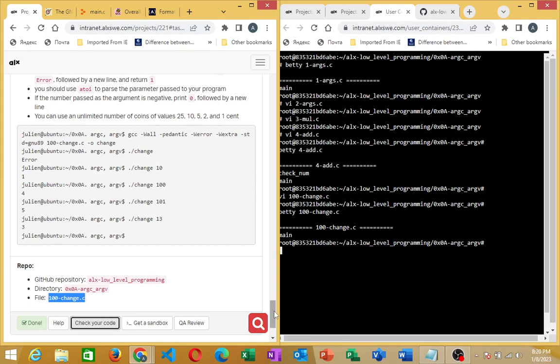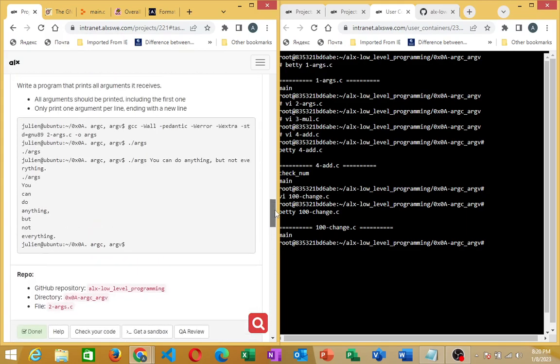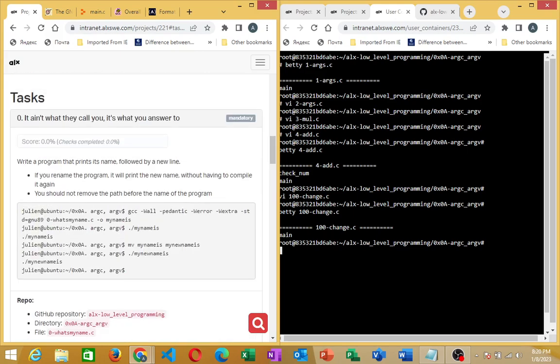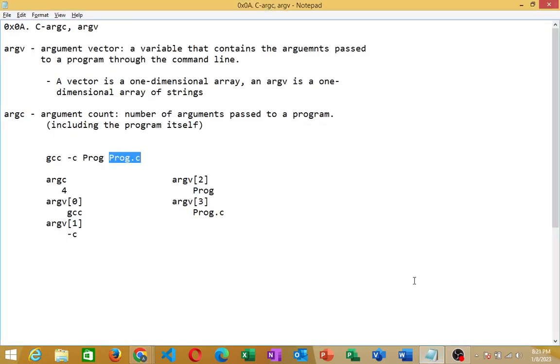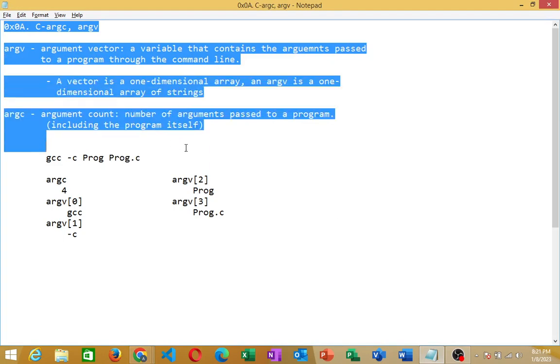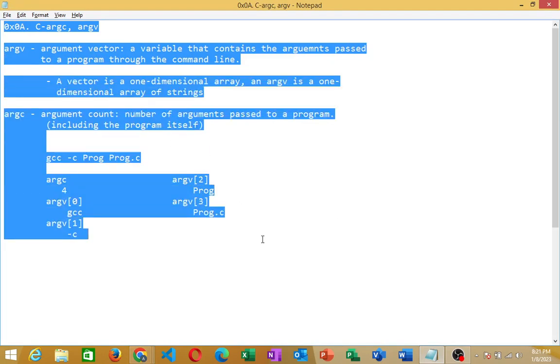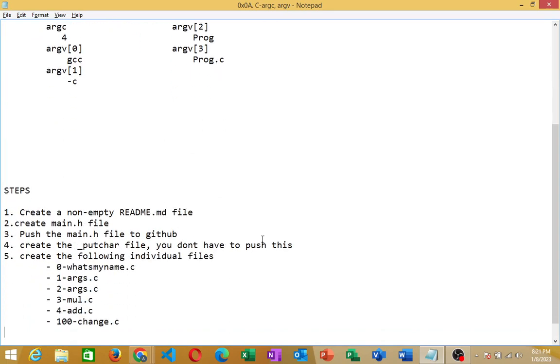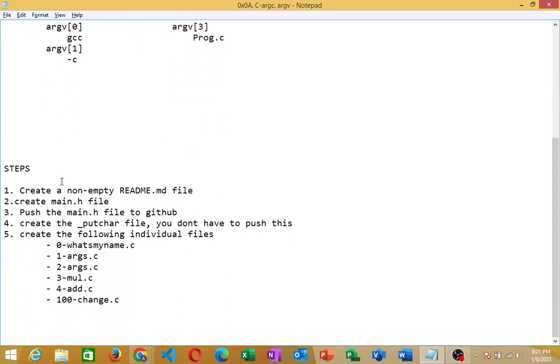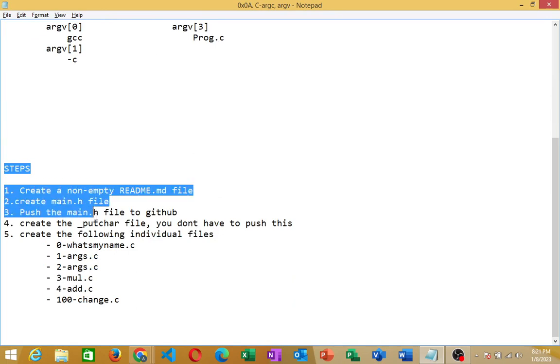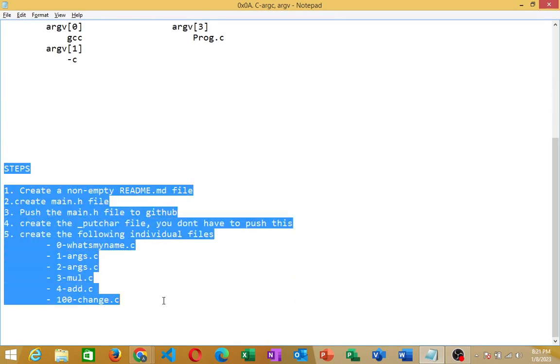All right, so I believe this is it for this video. Before I go, let me just do a quick recap. Okay, we talked about this. You can just look through these concepts. I believe they are very important to what we did today. And again, these are the steps you go through to create your files, your readme and all. You go through these steps. This is a guide, just a summary of what we did here. You can look through it.